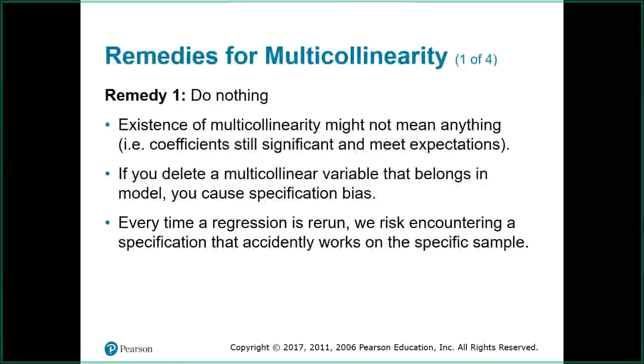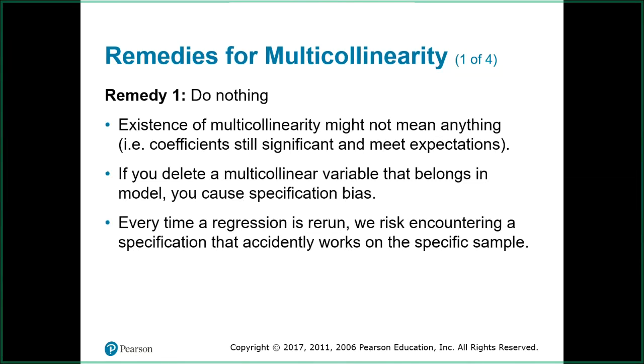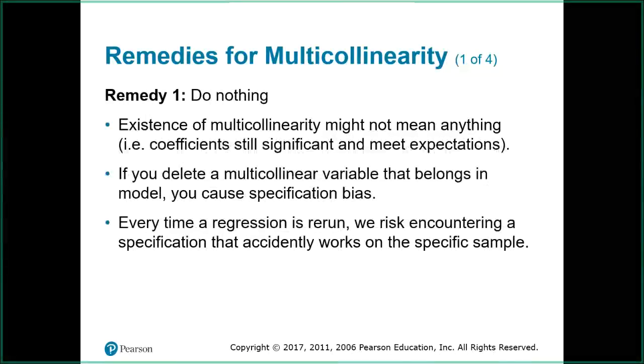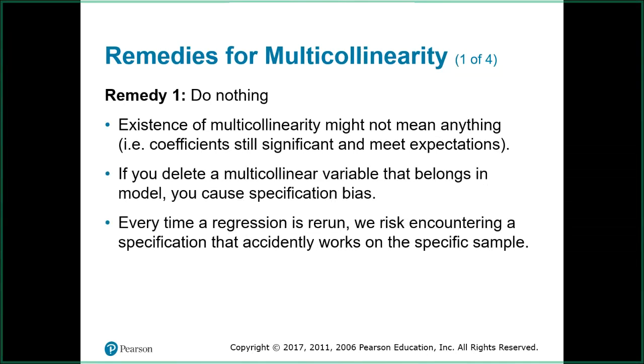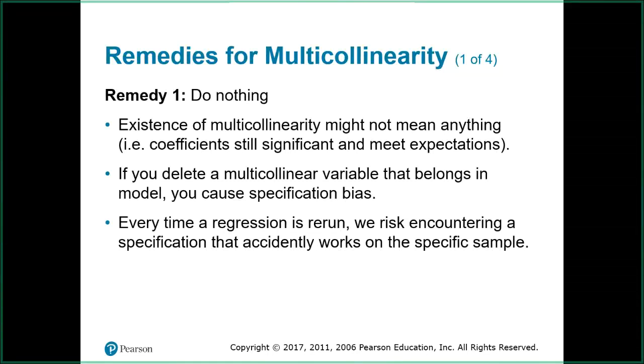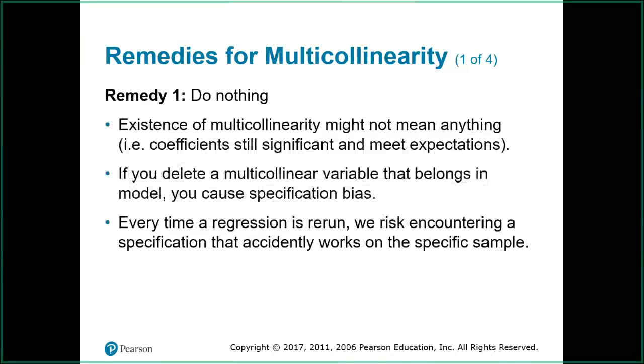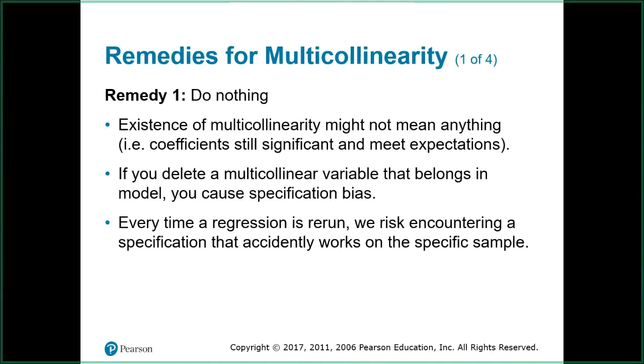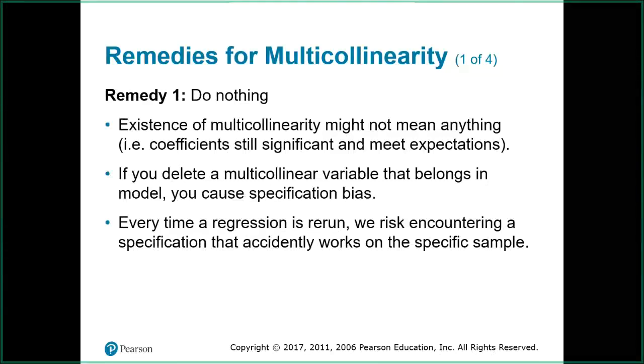Boom. A+. So sometimes, especially in the case where the high correlation between explanatory variables seems random, or theoretically it doesn't seem like the two things that are highly correlated are measuring the same thing, theory tells you that these are actually pretty different items, they're impacting the outcome in pretty different ways, and maybe it's just a coincidence that they happen to be highly correlated in my data set. So one option is to do nothing.